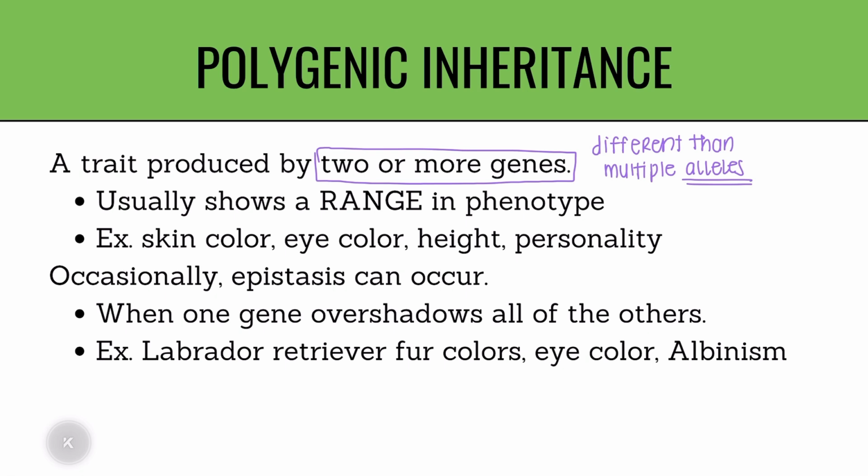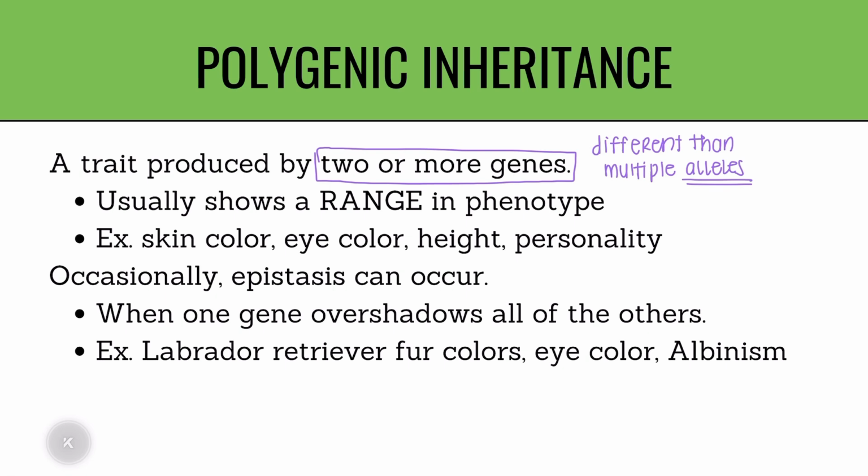If you look at a makeup aisle, you know that there's not just three options of skin tone. There are hundreds of options of skin tone. That's because it's polygenic, so it's going to create multiple mini options. And because you have two genes that are interacting together, something called epistasis can happen. This is when you have a gene that can overshadow another gene. For example, different Labrador Retriever fur colors can be caused by epistasis. That's how you get yellow labs, because yellow labs are where they don't have any color in their fur at all.